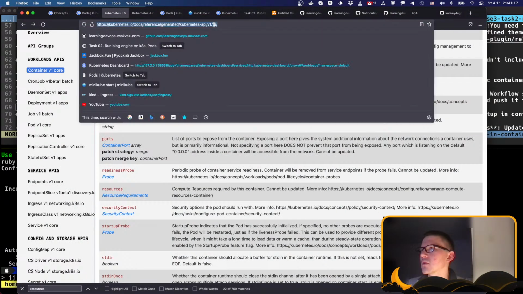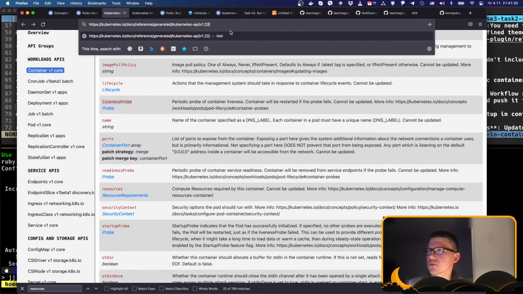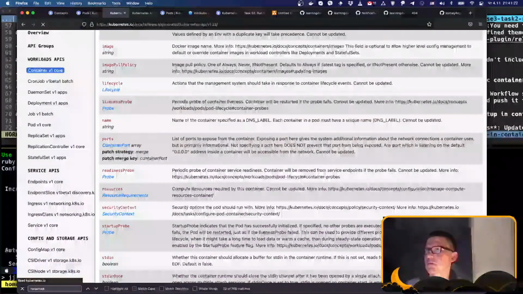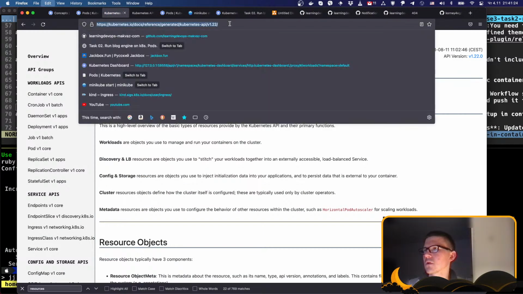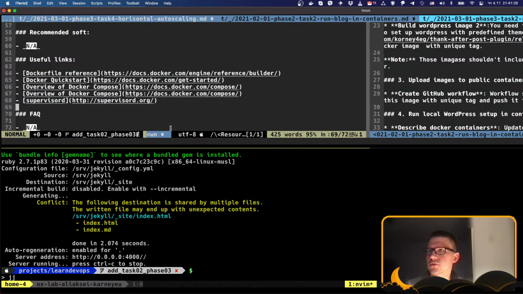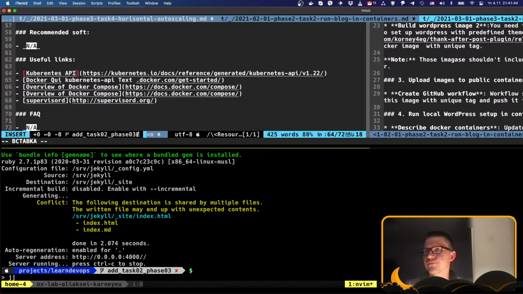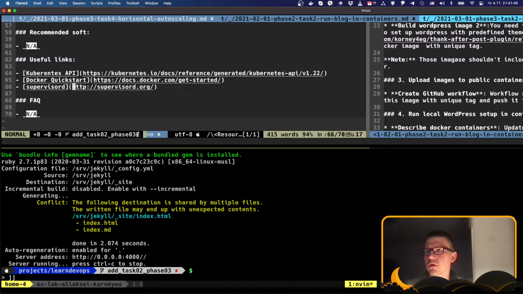Wait. Do we have it? Okay, so it should be Kubernetes API. Okay, what else?